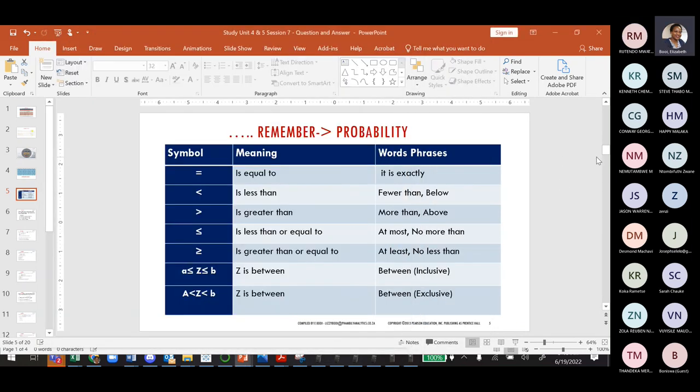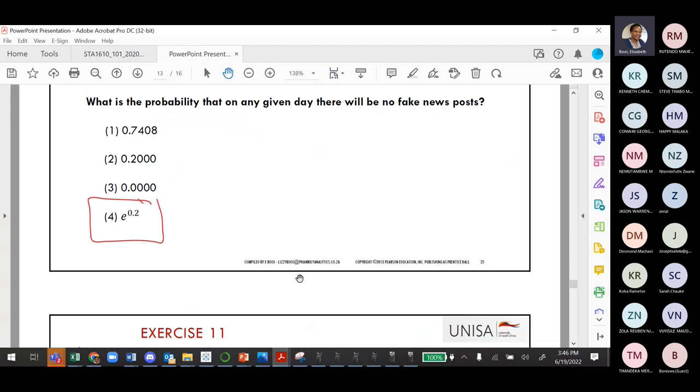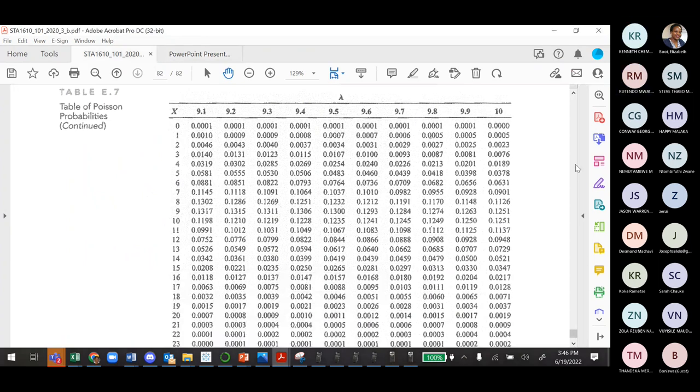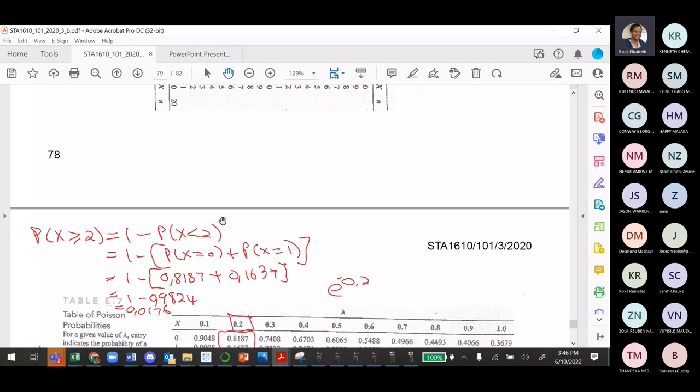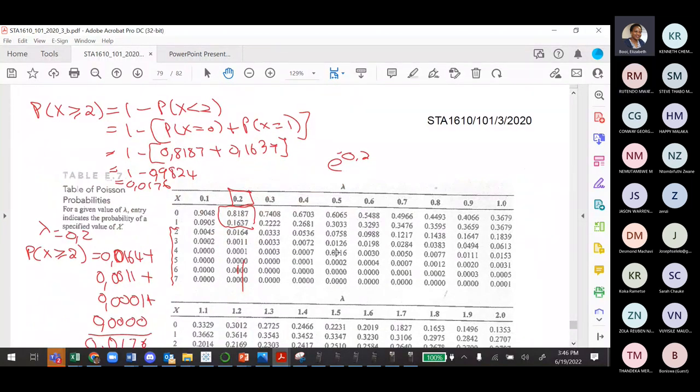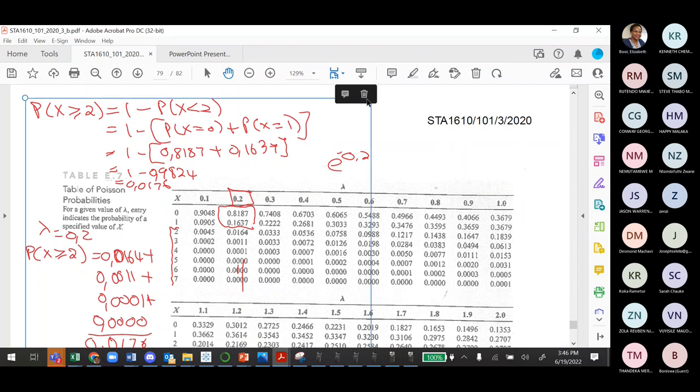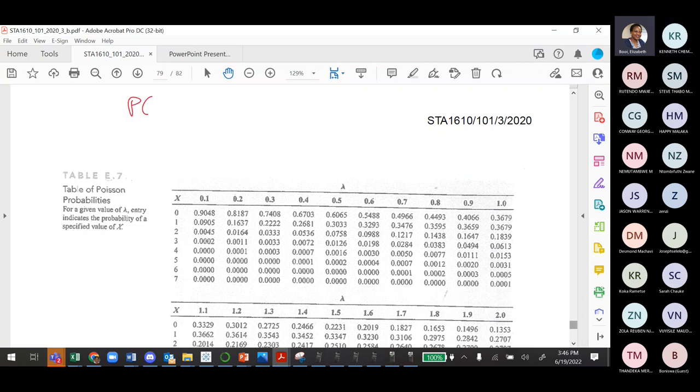Yes. Okay, so let's go to our question that we just answered not so long ago. You were talking about not knowing how to answer some of these questions. So I'm just going to use the values that we are familiar with, which are the values that we have here. Let's assume that we want to calculate the probability that X equals 1 and our lambda is 0.2, right? And you want to use your formula. So your formula will state that the probability that X equals 1 is equal to e to the power of minus lambda, lambda to the power of X, divided by X factorial.